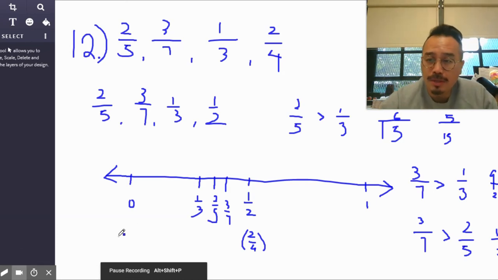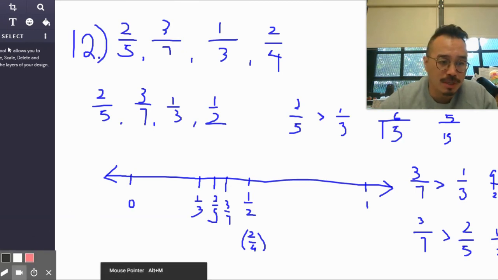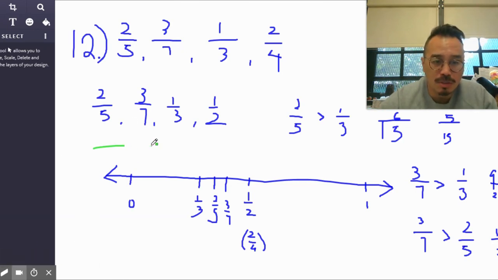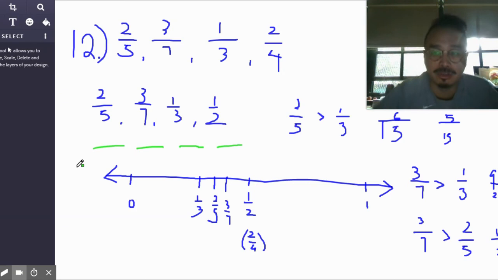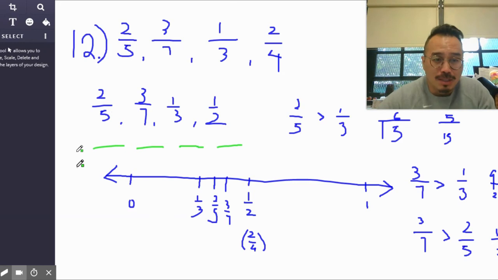Now, if you want to do it the way that perhaps we've been doing in class, you can multiply these four numbers together. Technically you don't need the LCD, the least common denominator. You just need a common denominator. So 5 times 7 is 35, 35 times 2 is 70, 70 times 3 is 210. It's not so bad. You can use 210, I suppose. It's up to you, though.